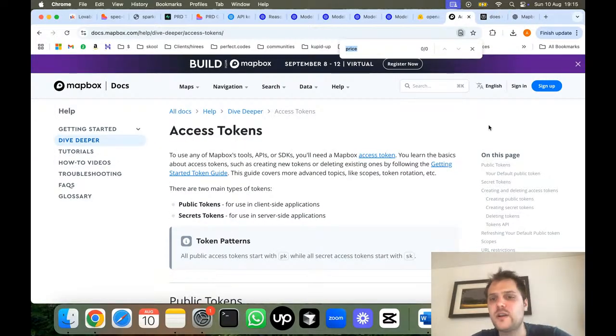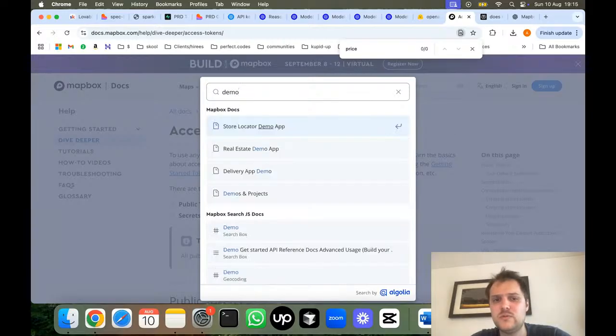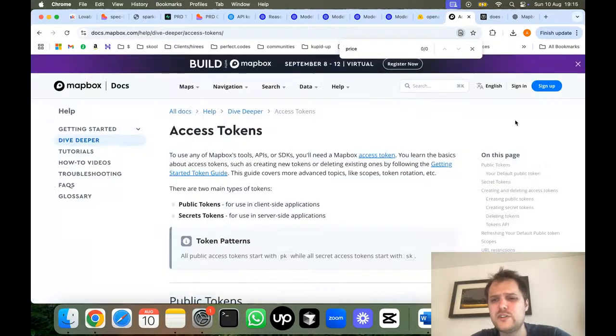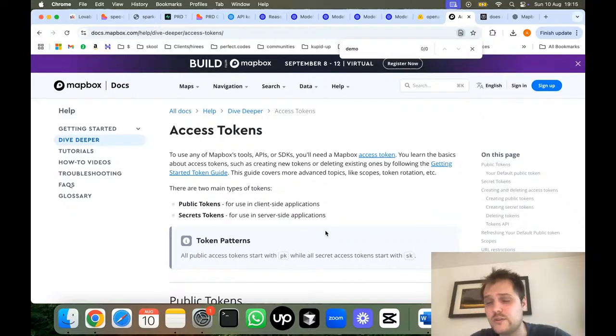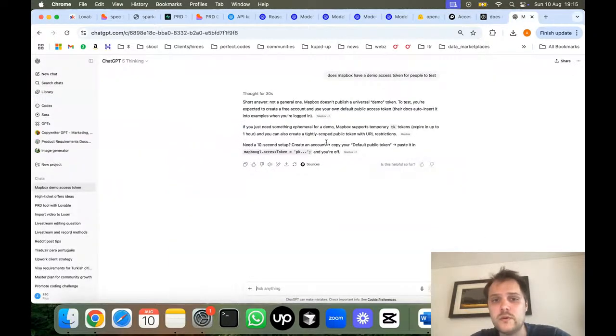And even here, there's no mention in access tokens and in the actual Mapbox docs. There's no mention of a demo token here. So, no, not a general one. Mapbox doesn't publish a universal demo token to test. You're expected to create a free account and use your own default public access token.